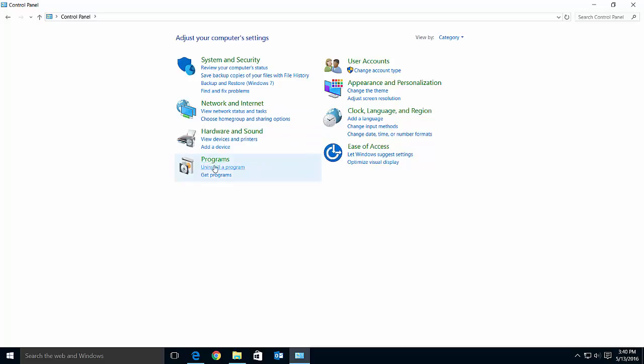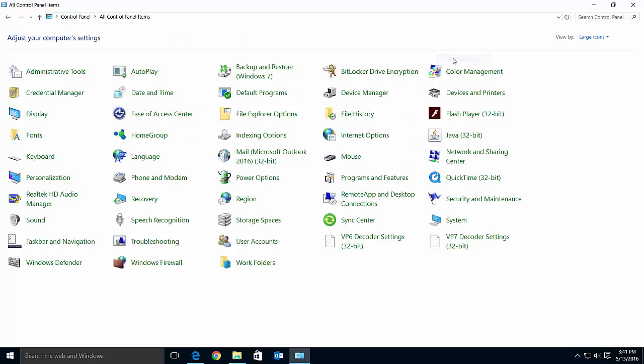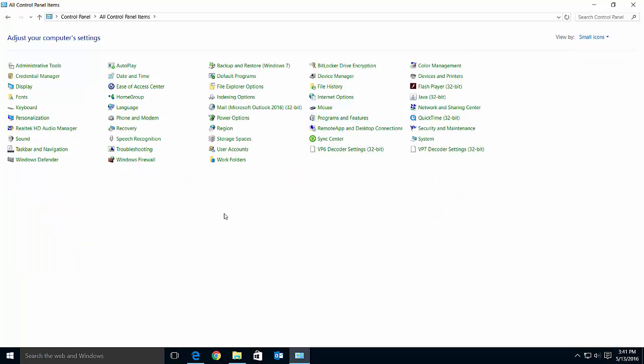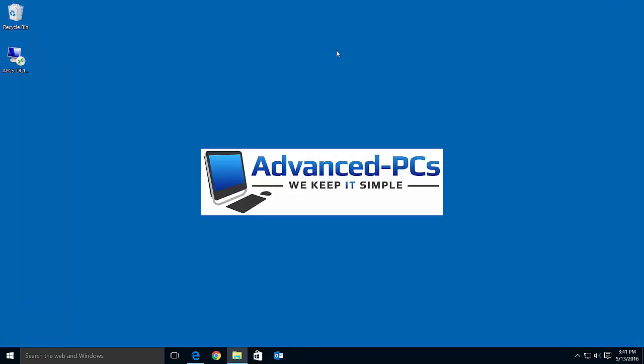Right, so if you want to get to the other things, uninstalling programs, or your hardware devices, printers, faxes, and all that good stuff, and you don't know where they're at, you can always choose View By, and you just go from category to either large icons or small if you want to. I like large icons because they're big, you can see them right there. It's your choice, but at least it's there. I just wanted to show you guys that. So that's where the control panel went in Windows 10. It's still there. It's just not readily available as it is in previous versions of Windows, because of the Action Center here in the system tray.